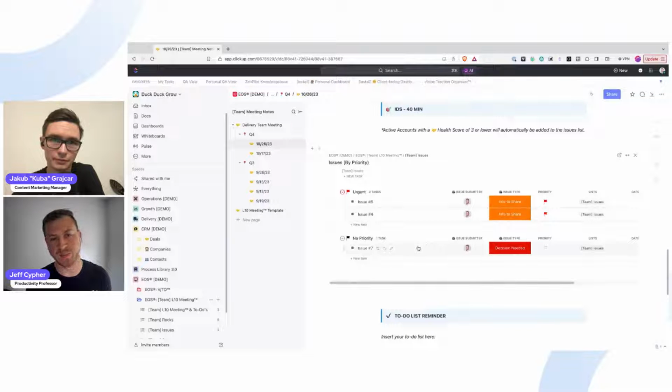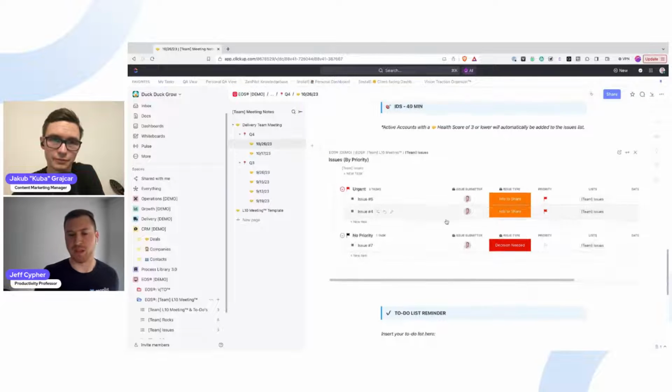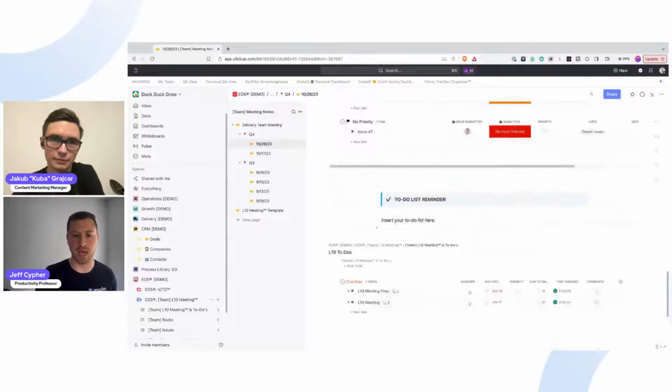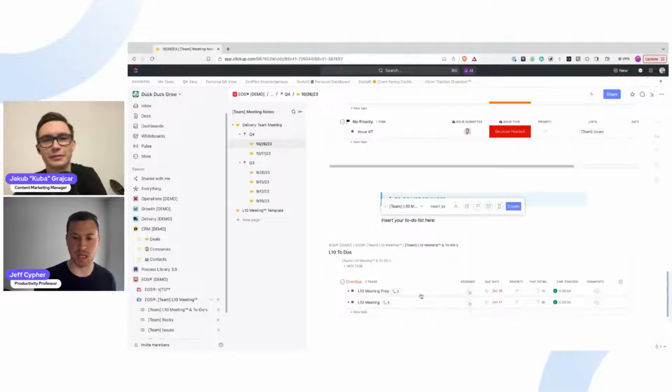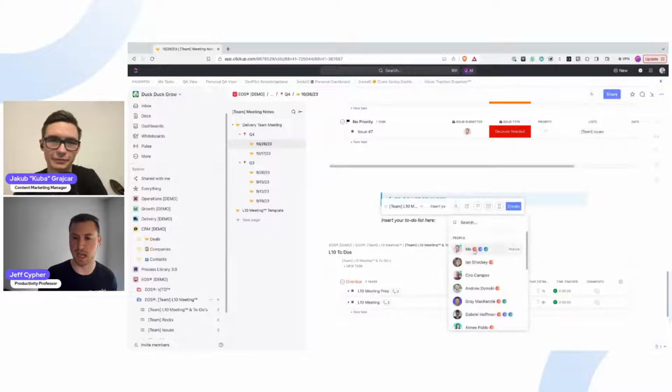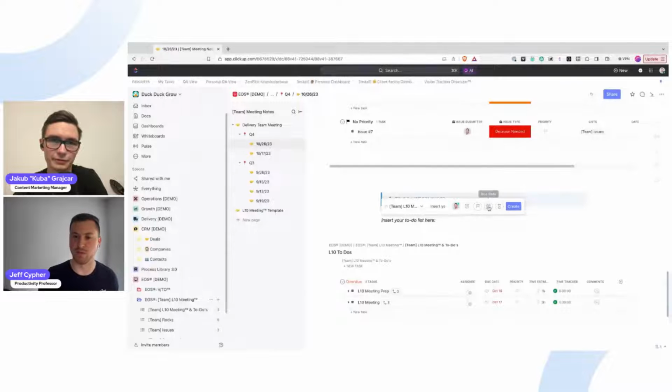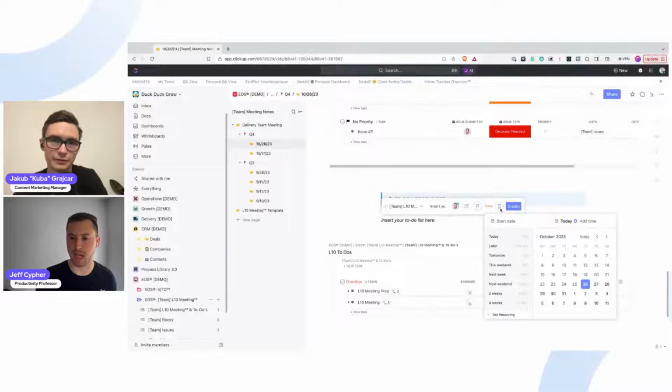And as I mentioned, as you go through this and add in to-dos that come from this meeting, if you take notes directly in this document, I can highlight text and create tasks just like this. So I'll be able to find my list. I can go create the task like that. I can assign it out. I can add in any custom fields that I would need, add a due date, add a time estimate.